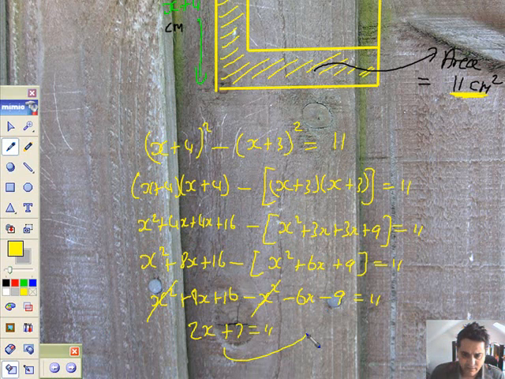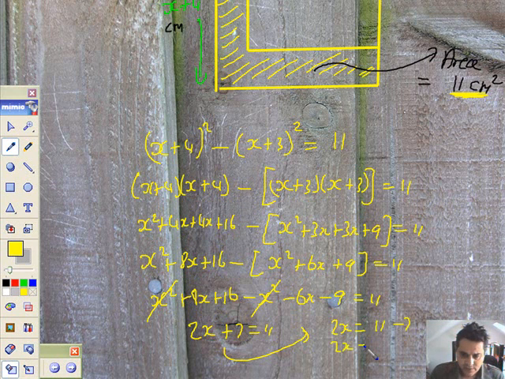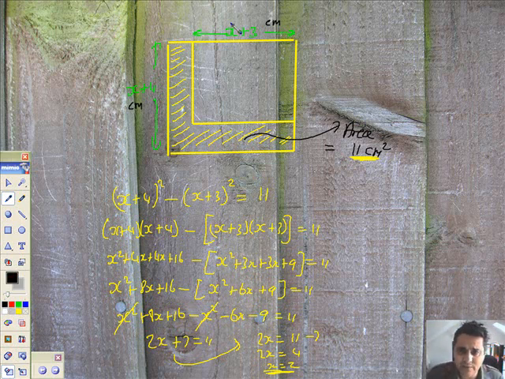So working over here now, because I'm running out of space, 2x equals 11 minus 7. 2x equals 4. x is 2. Oh, I thought it was going to be a quadratic equation. They didn't even say it's going to be one, so the hint is it might not even be one. Alright, that's easy. So x equals 2. Right, go back to black. So x is 2 there, and x is 2 there.